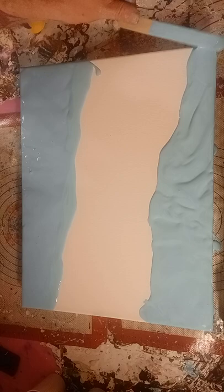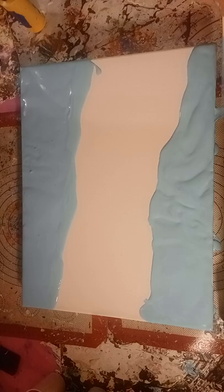This piece, we're really not going to tilt it or anything once we get it painted. I'm hoping.